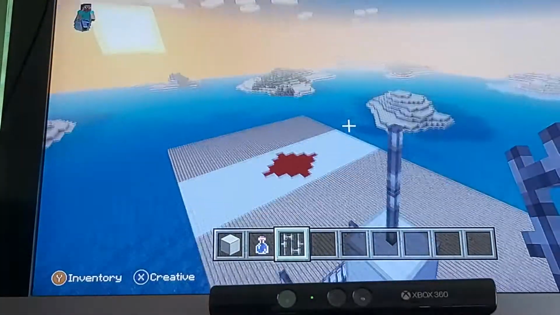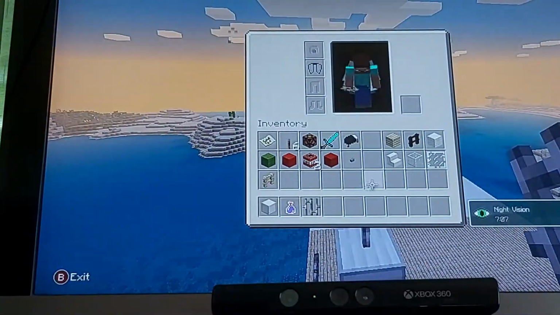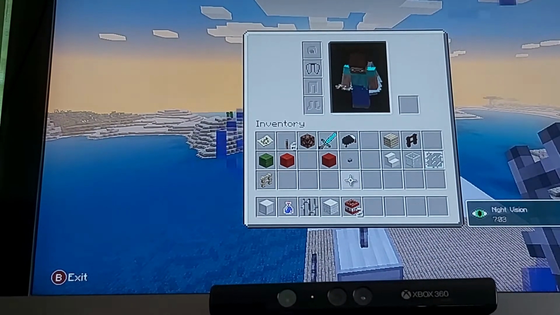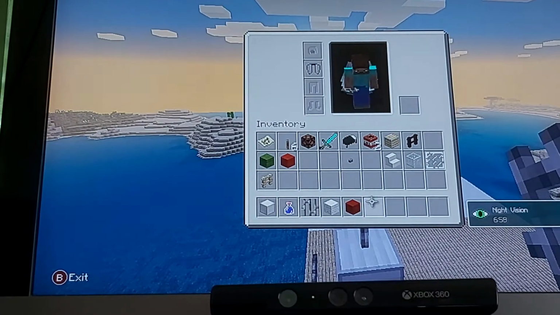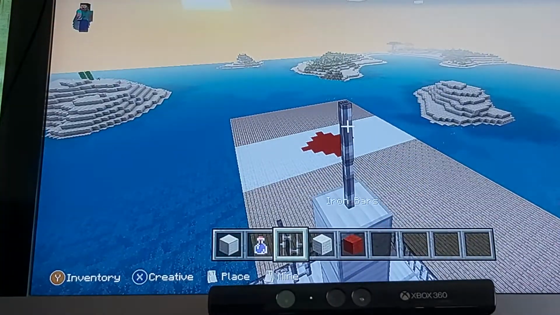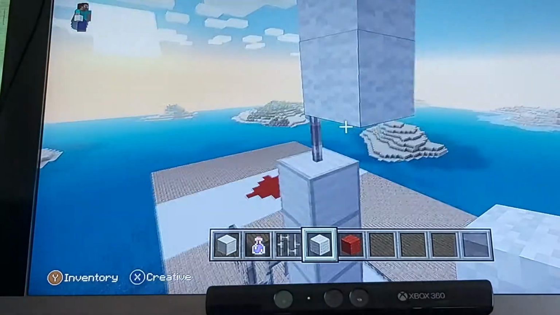And this is the flag. This is going to be the flag. So, we want the flag to be like this. Oh, God. Not TNT. That's too much firepower. I don't like red concrete in the flag. Hey, there we go. Oh god. This one looks so derpy.